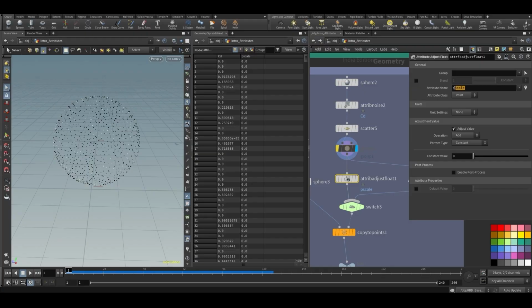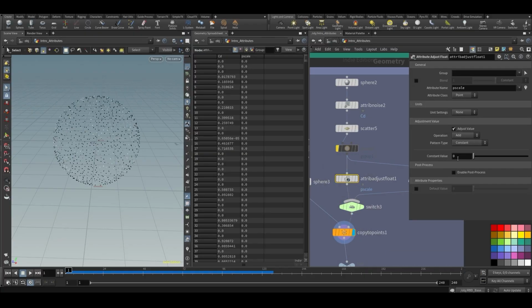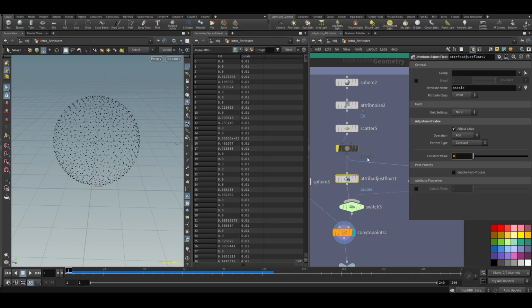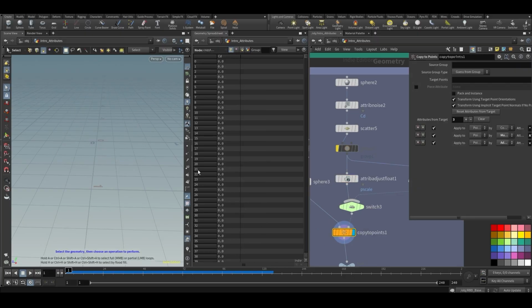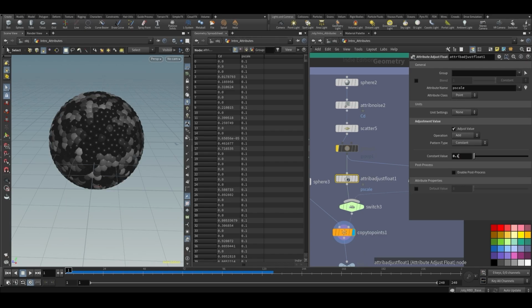It's looking for pscale, and as a default, you can see nothing. That's because it has a value of 0. If it's 0, you see there is nothing. But if I keep 0.1, then you can see, voila.